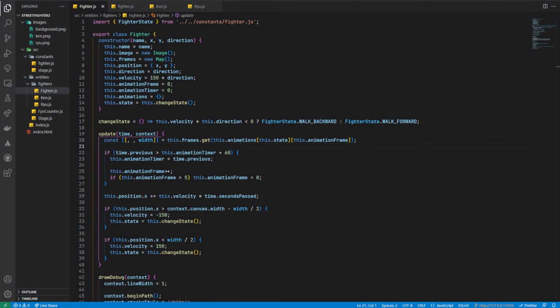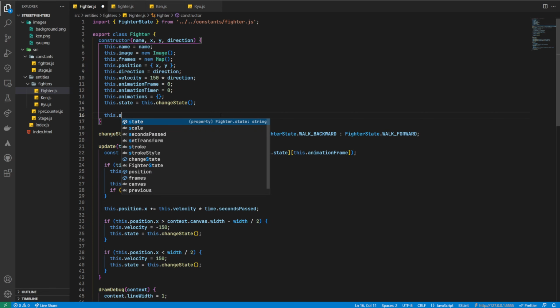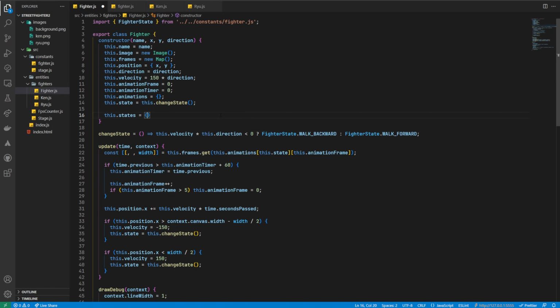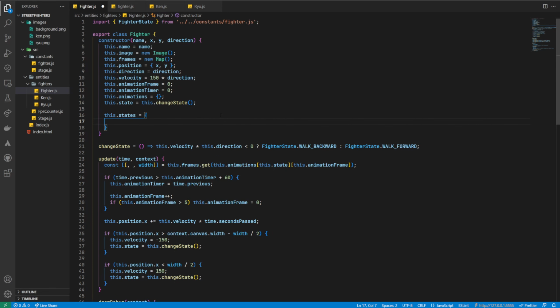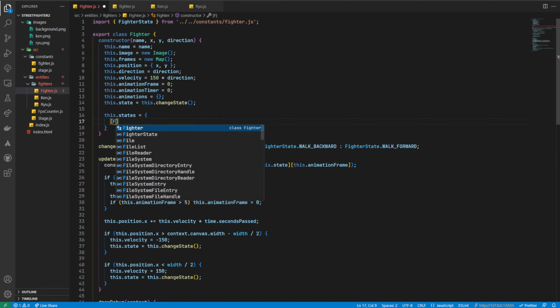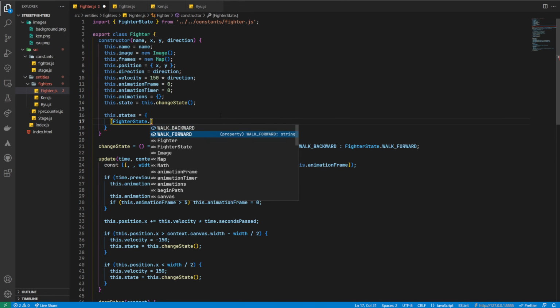So, with this knowledge, the next step is to add a simple state machine to our fighter class. We'll first accommodate for our current forward and backward movements, before extending it out to any others. Let's add a new property called states. We'll use this object to house our state machine. One thing to remember, the object will need to mirror the properties from our fighter state enum we created earlier, so any state we add there will also need to be added as a property here too.